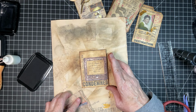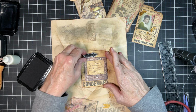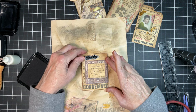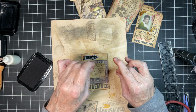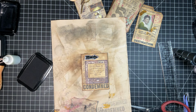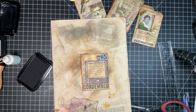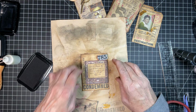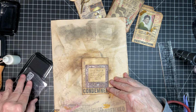Okay. And then, do we want, I'll do an airmail like that. And then a number over here. Where's my big number? This number, I love this number. Okay, that's not gonna fit, but I want the number. So let's put the number in. The number for me is a must. We gotta have the number.